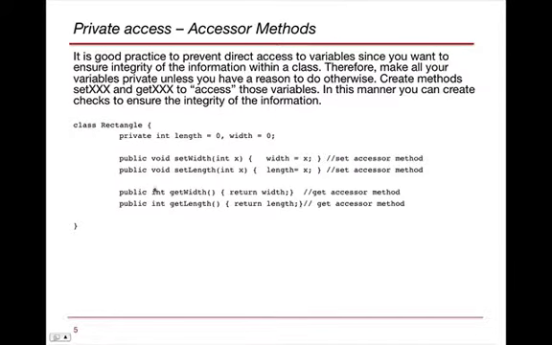Notice all of these methods are public. The reason we do this is because within the code, we could actually guarantee certain functionality. For example, if we wanted to ensure that the width and length were always greater than 0, we might put an if clause in here that would return an error if the developer, or if it was done via input, actually did put a value that was less than 0.